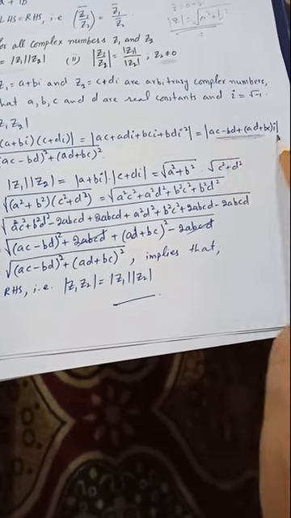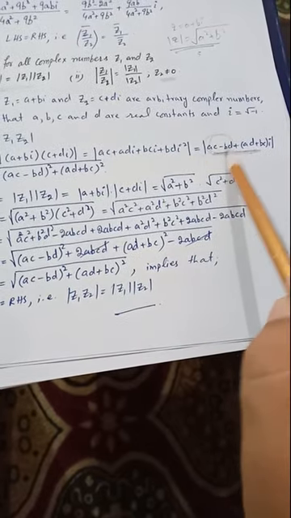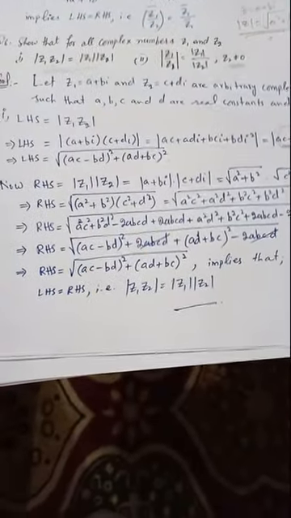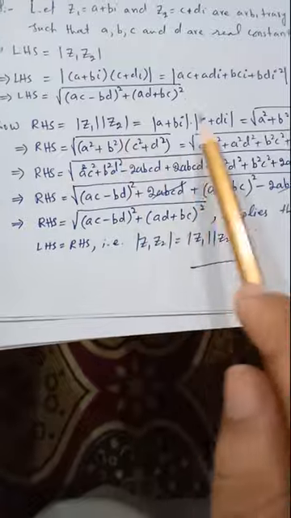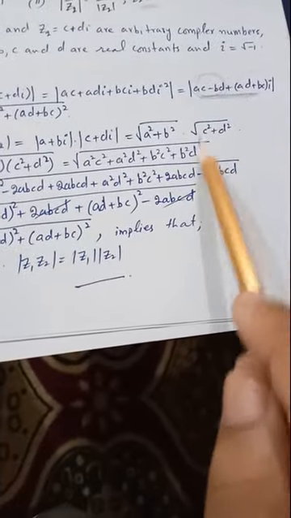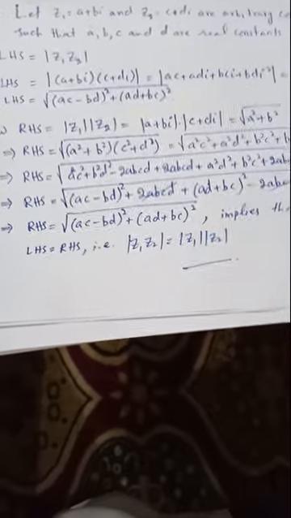Now take the absolute. So this will be the real part square plus the imaginary part square, under the square root. This is the definition of the absolute. Now first of all you will take the absolute, so the absolute of this will be square root of a square plus b square, and the absolute of this is square root of c square plus d square, and then you need to multiply these two. So you see that the left hand side will become the right hand side.